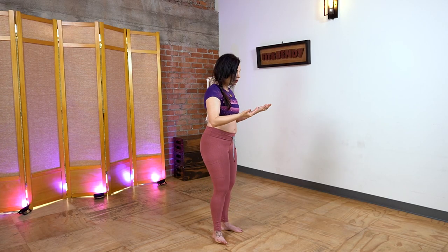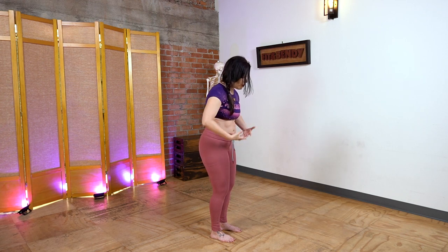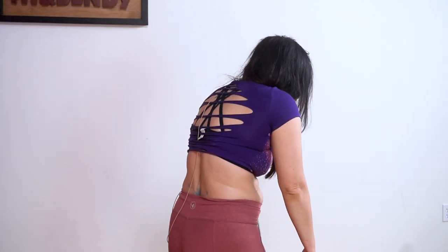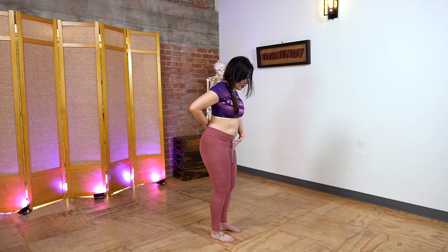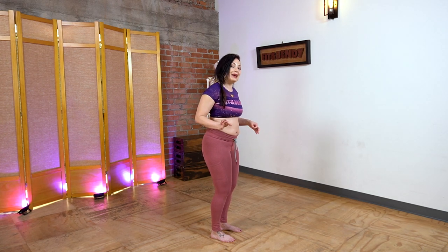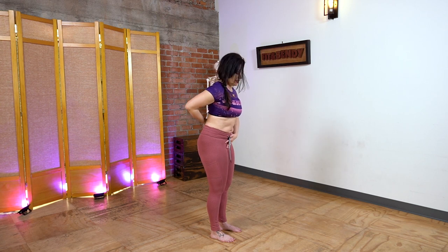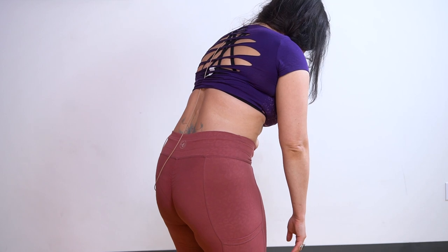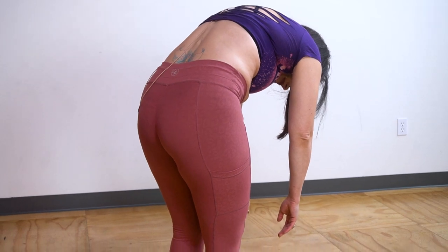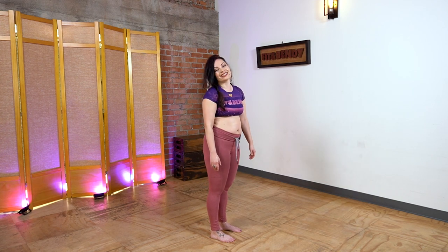When working on forward bending — one of my favorites is to stand and bring my body forward — it's going to be easy to do it with the upper back, which naturally bends forward. So we want to focus instead on getting as much forward bend as possible from the lower back. I always like to start with the part of the back that's going to have the hardest time, so I begin with a tuck in the pelvis and lengthen through the lower back to get the most out of it before I start to round in the upper back — because if I start with the upper back, it's very easy to just skip the lower back, which isn't as enthusiastic.